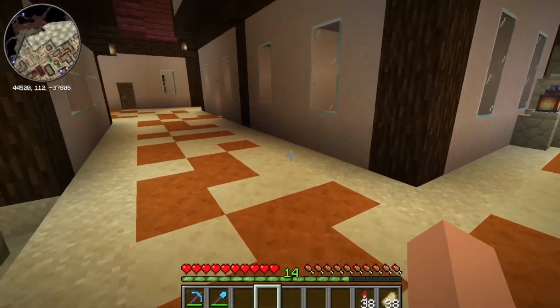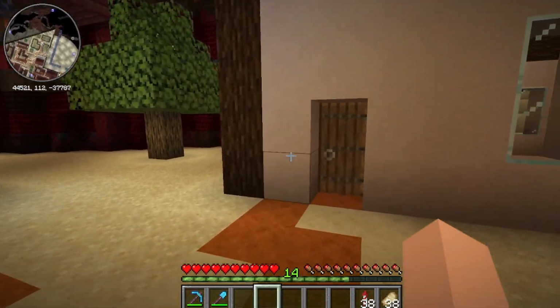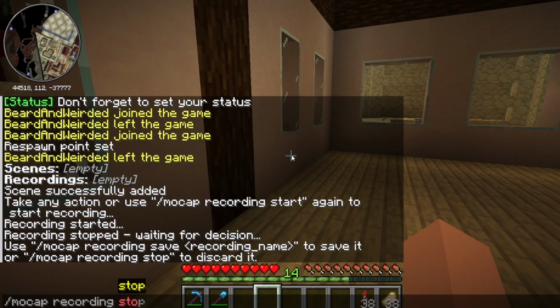From one end of the town right to the other, I picked the 2 furthest buildings. That is pretty much a 1-minute walk. I'm going to try to stick to paths where I can, but there are times where I may decide to go off a path. So then we're going to save that recording as Town Walk 1.